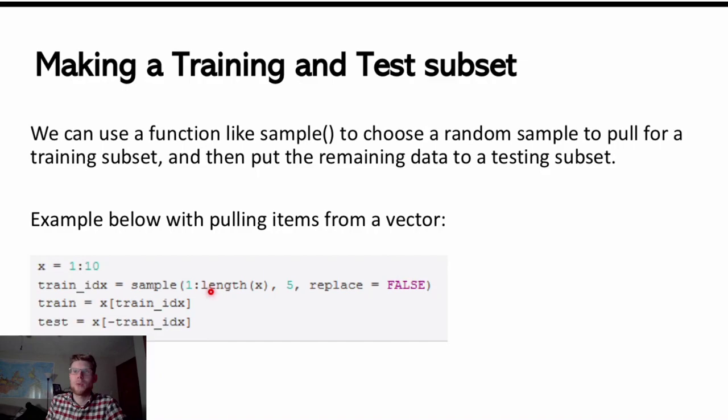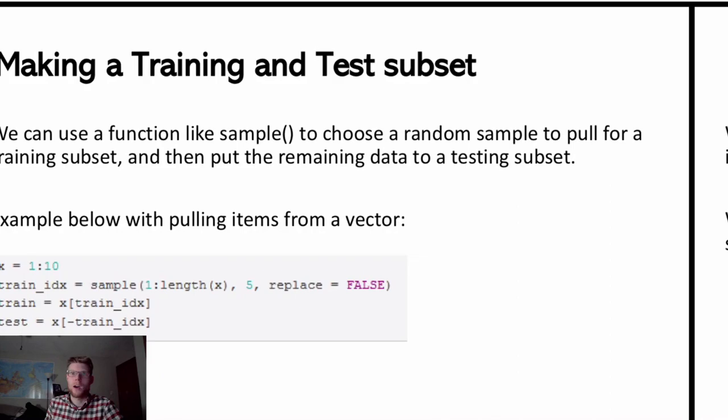This method is sampling indices, which rows I'm going to take. That's why I'm going 1 to the length of x, sampling random row numbers. This is how many I'm going to sample and I'm going to sample without replacement. I'm not going to sample the same row multiple times because that doesn't make any sense. Then I'm going to subset out those rows of x to be my training and subset out not these rows to be test. Again, this is with a vector. If you're doing this with a data frame, you're going to have to make some adjustments. Length of x wouldn't work if it's a data frame, you need n row, and this subsetting will look a little bit different.